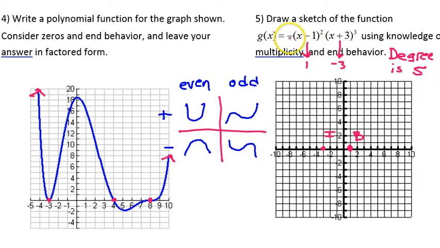You see the negative sign in front, so I've got an odd that is negative. So that tells me that my end behavior is going to be of this type. That means I have to start high and end low. So that's what I'm going to do. I'm going to start high, do an inflection, and then do a bounce. So if I start high over here, my inflection might look like this. Okay, but then now I need to curve around right away so I can do my bounce.